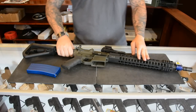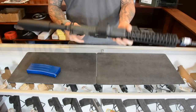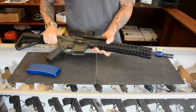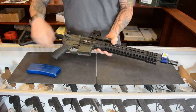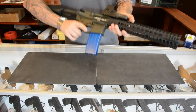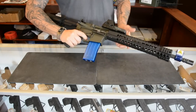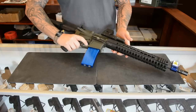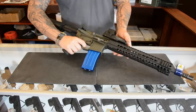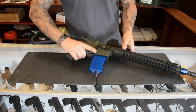And similar to the converted pistol, you have a converted AR-15 that functions just like a regular AR-15. No significant differences. You can run optics, you can run iron sights. It's got a laser emitter which registers the shot. It's a CO2 powered magazine just like the handgun. It goes in like that, and it gives you 30 rounds, and when you run out of ammunition, it lets you know, which is probably the only unrealistic part of the AR system just based on the design. It's going to give you that really strange noise to let you know you're out of ammo versus locking back on an empty bolt.